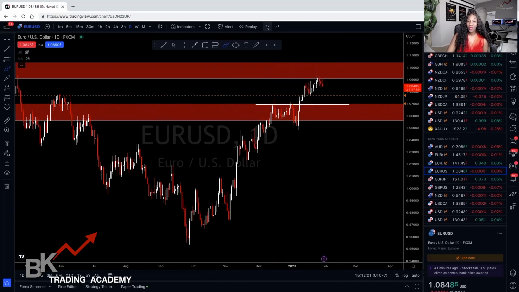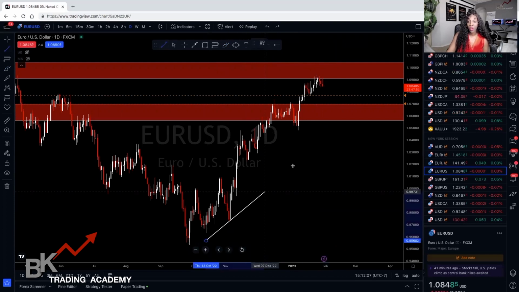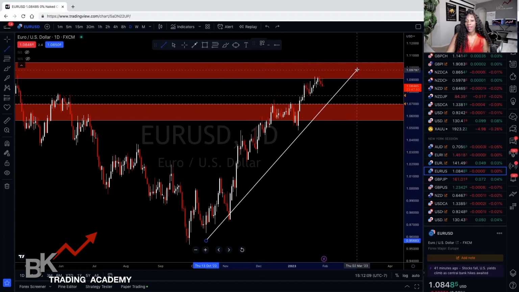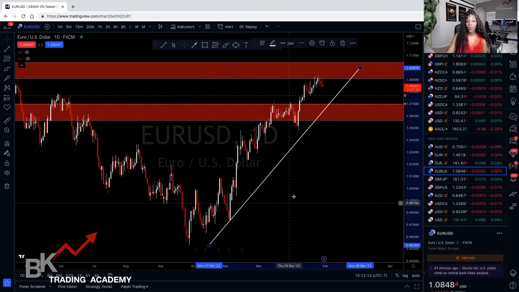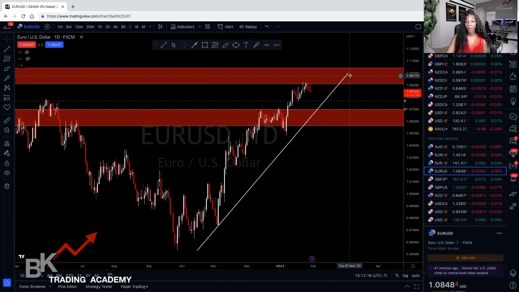We don't want to enter too soon, okay? But on this daily time frame, if we are, for example, scalpers or intraday traders or short-term swing traders, we can look to possibly trade off of this daily trend. All right. And what we're doing is we want to keep our eye on the most promising levels.